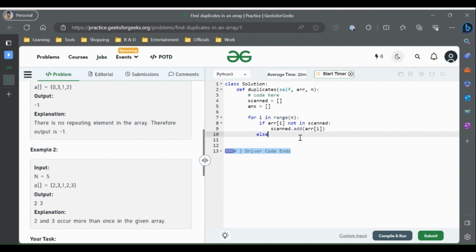Else, then we can just write ans dot add arr of i.